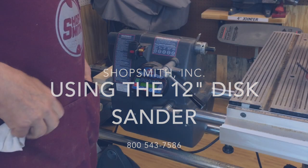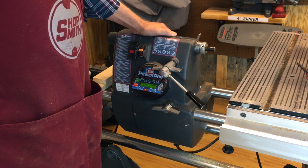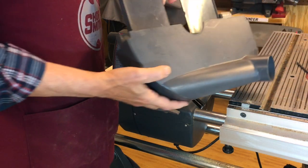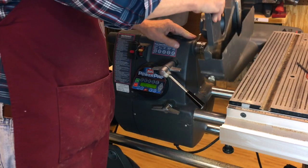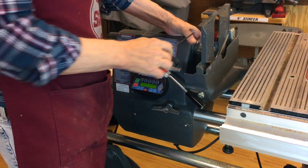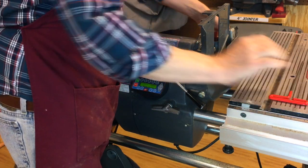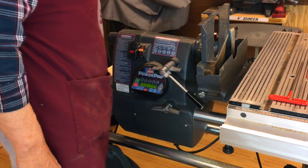This is going to be a short video presentation on the Shopsmith 12-inch disc sander. The first thing we want to do is take the lower saw guard and put that in place. That's tightened down with the machine screw. On the later models, these can be moved in or out. Once I have the lower guard in place, I'll take my disc sander.